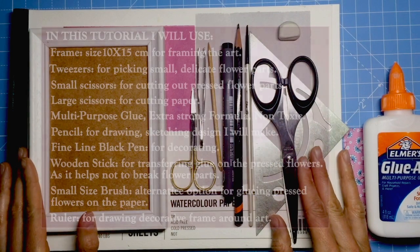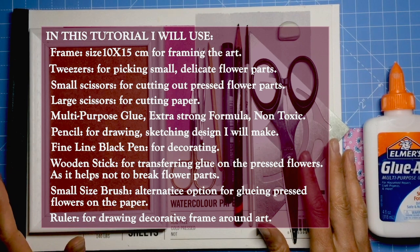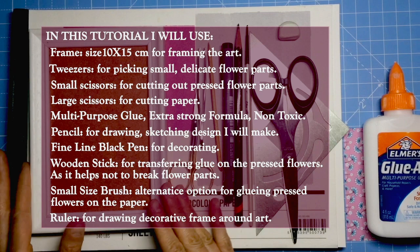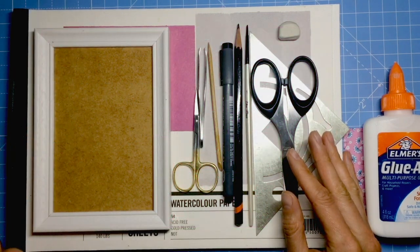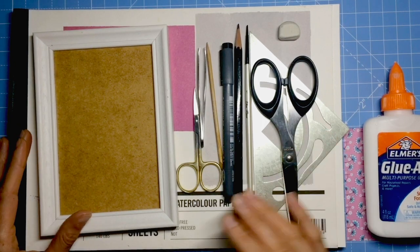So today I am going to show you how I'm making pressed flowers art, and I'm going to frame it later after I finish the art. This is going to be a gift to my friend. Her name is Christina.